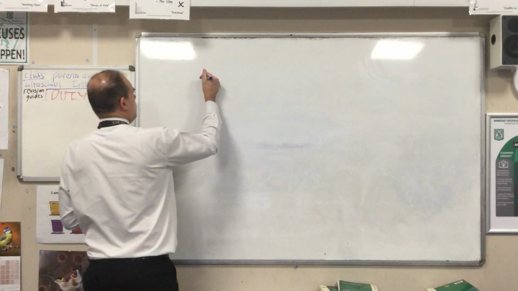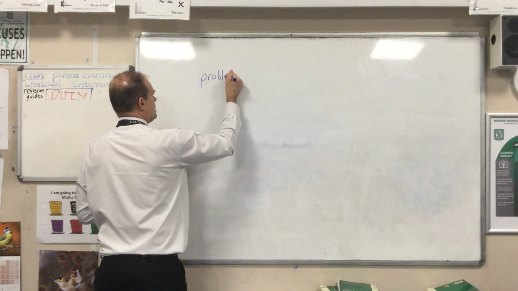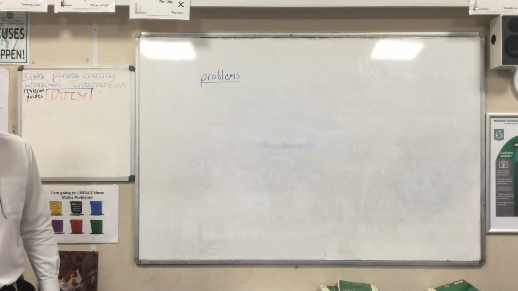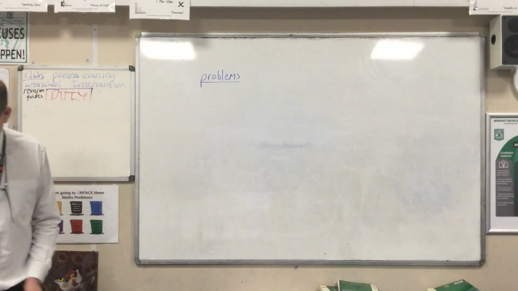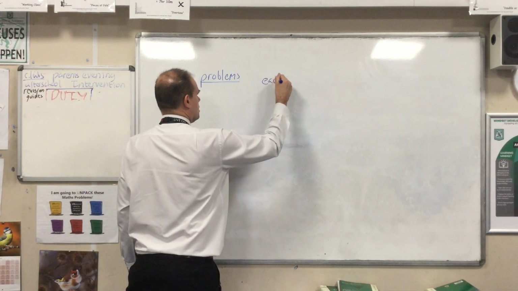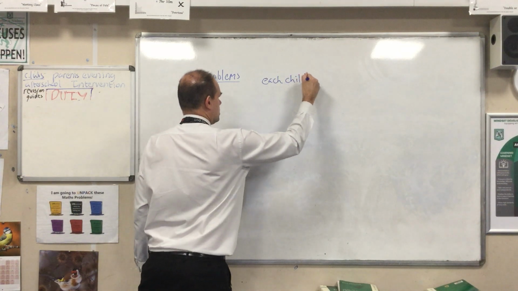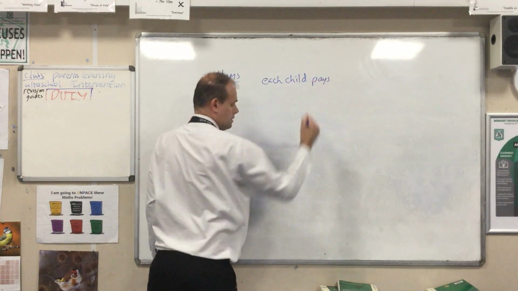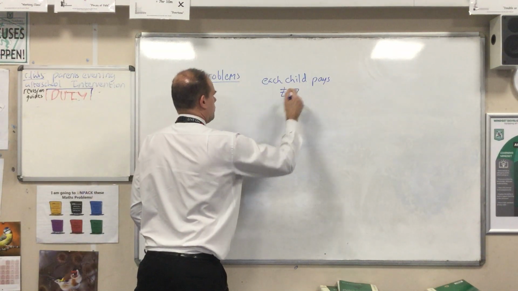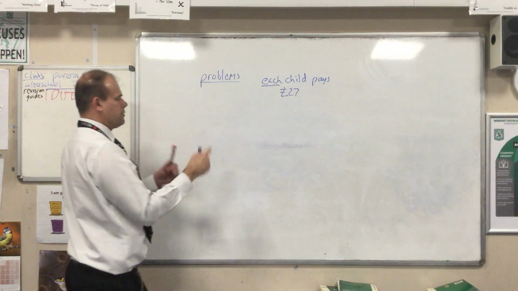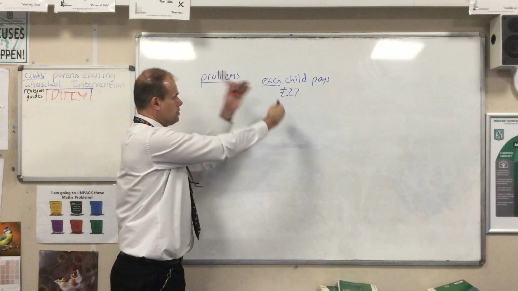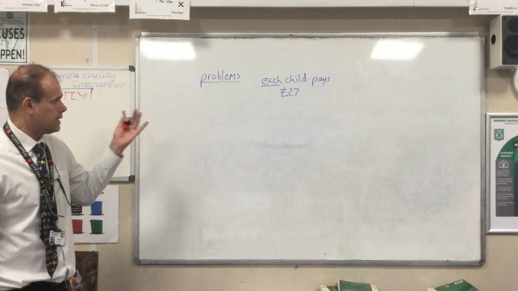Problems. You could have a worded sentence, and you've got to decide, do you add, do you subtract, do you multiply, or do you divide, yeah? Let's say you've got a school trip, I'm not going to write it on the board, and let's say each child, each student, pays, in money terms, £27. What does each mean? That's for every one student. So one student, £27, 2 students, 2 lots of that, 3 students, 3 lots of that. Yeah, because each student is paying the same there.